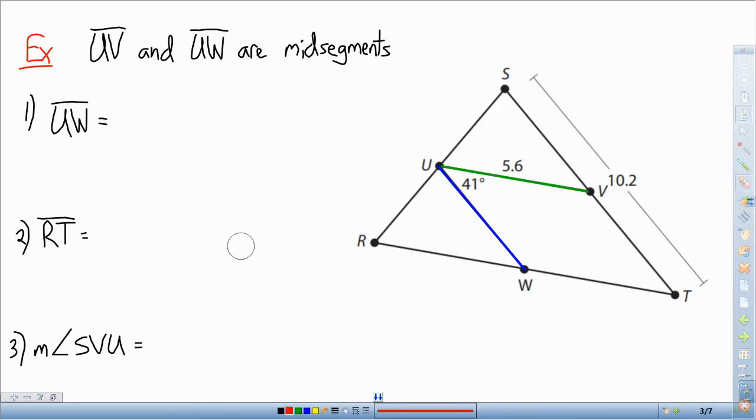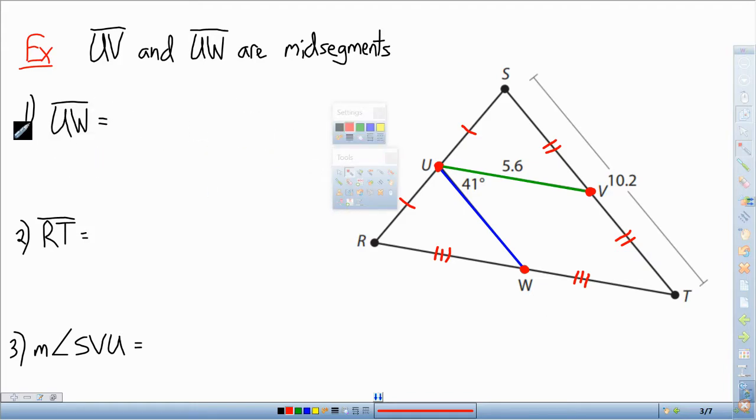Here's what we know by the fact that those are mid-segments. And I don't know if I'm gonna use all this information, but it's worth getting on the triangle. If these are mid-segments, I know that U is a midpoint, which means that it's dividing this side length into congruent halves. This is congruent to this. And the same thing is happening over here. V is a midpoint. That means this is congruent to this, and same idea here. W is a midpoint of the side length. That means this segment is congruent to this segment. It's not necessarily information we're going to be using to answer these questions, though it'll come up. But it's something that's worth always putting on because it's free information.